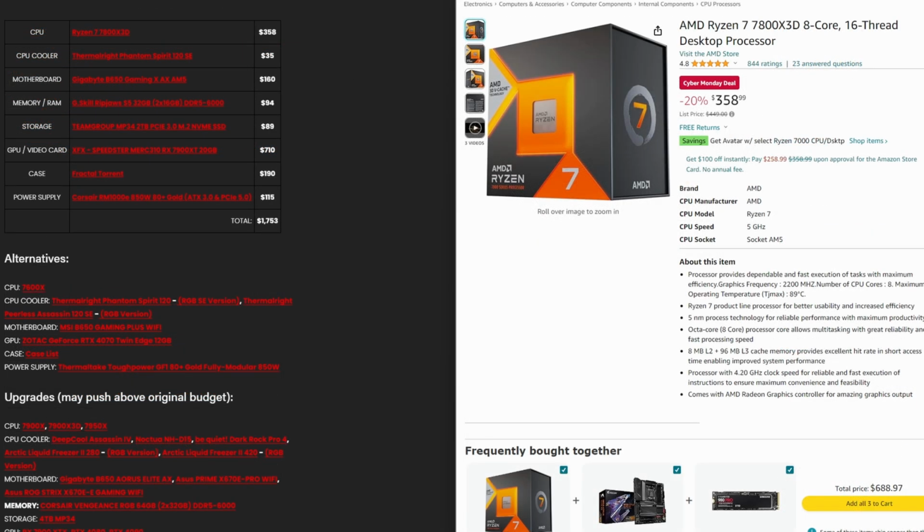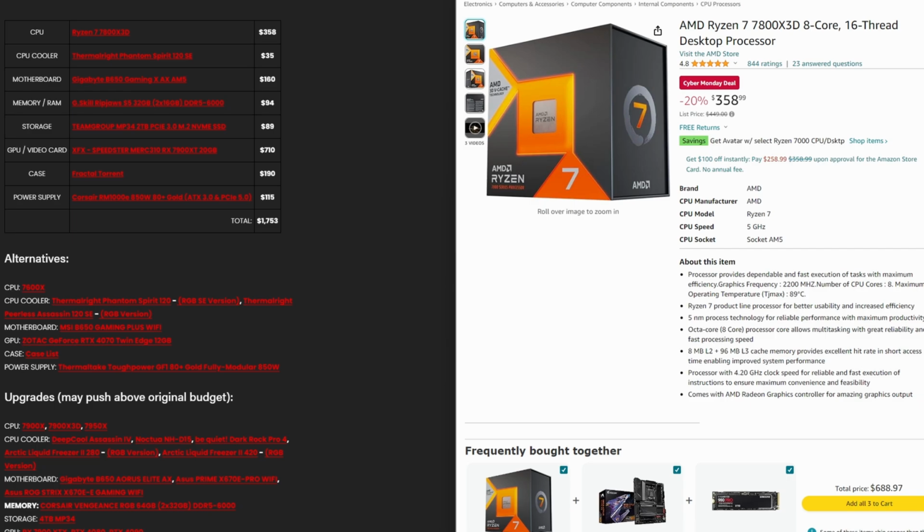Now, this sub $2,000 build is extremely good right now. The prices for it are fantastic, and you are getting some pretty good deals here. This is a very, very good build. It's not, you know, full all out, but it's very close to. It's doing a very good job.